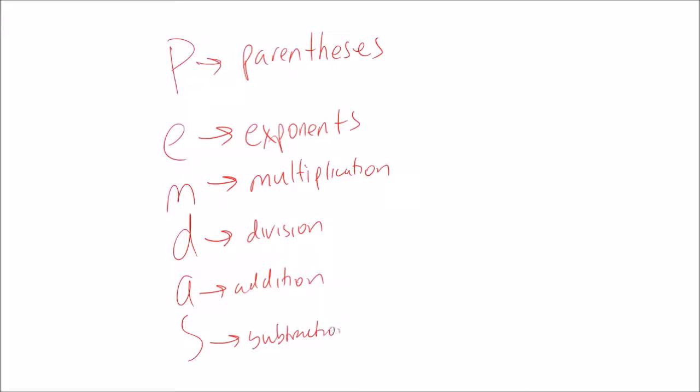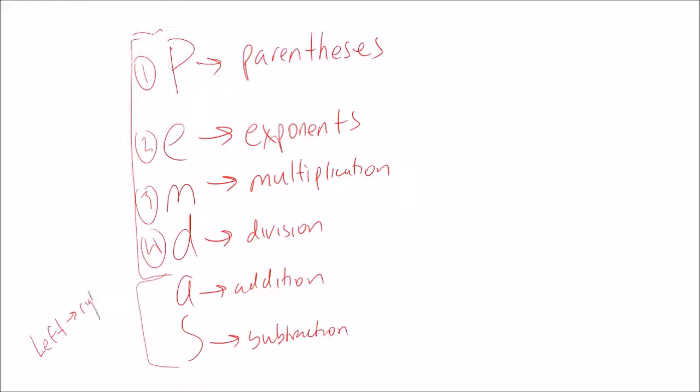So what we have here is a hierarchy of the order of operations. And what a hierarchy means is an order of whichever comes first. So parentheses comes first, then you have exponents, multiplication, division, addition, subtraction, like it says. So with our PEMD here, it's whatever comes first: 1, 2, 3, 4. And you go through the expression and you perform those operations in that order. Now when you look at the A and the S, we're actually going to read it like a sentence and go from left to right when we're solving out our order of operations.